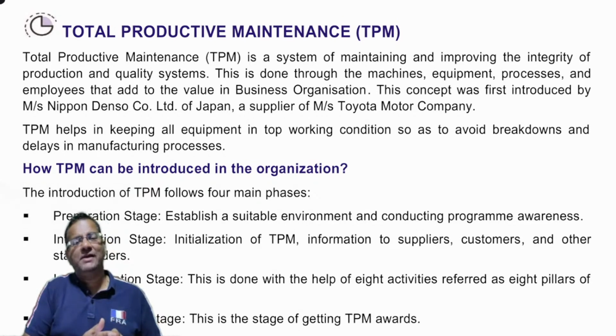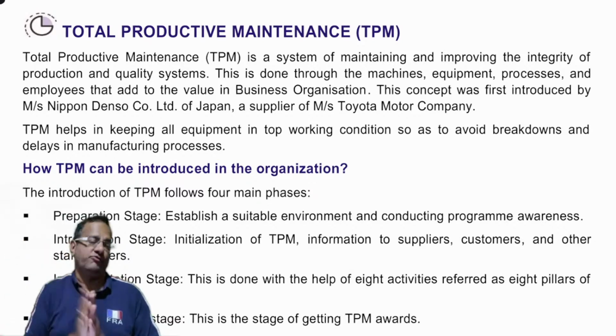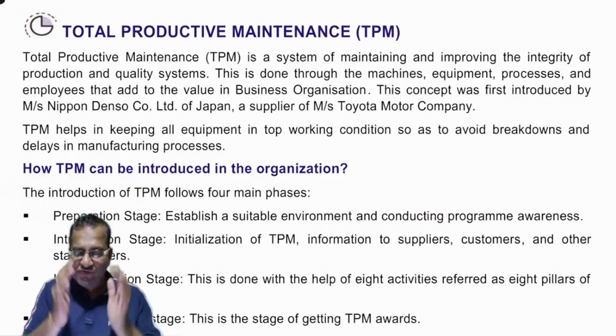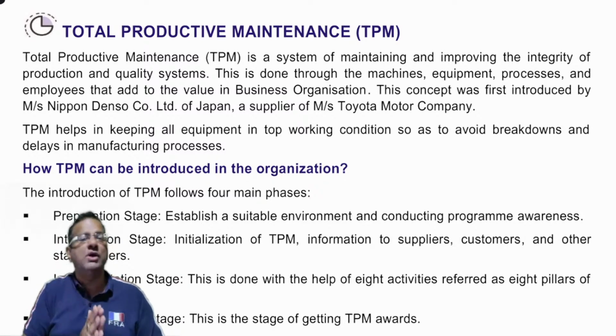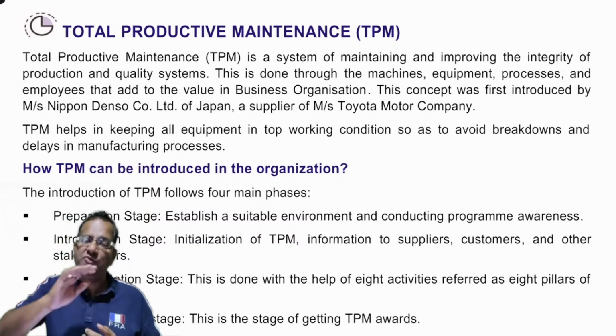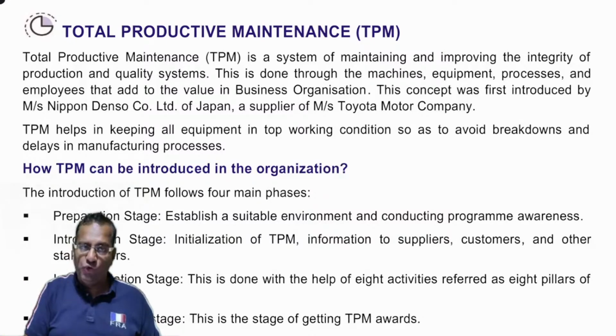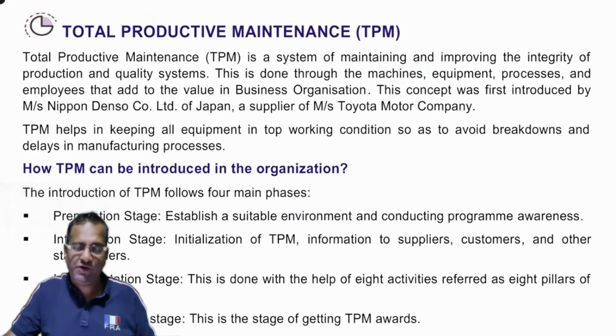In earlier days, maintenance could be ad hoc. Whenever needed, only then the maintenance of machinery would be done. Nowadays, scheduled maintenance is also there, that is periodical maintenance. But TPM, total productive maintenance, is much beyond maintenance. Whatever the basic imagination of a layman is regarding maintenance, that is ad hoc maintenance, whenever needed they will do the maintenance of the machine, or periodic maintenance, they are not only covered in the terminology TPM, but it is far, far beyond that. Therefore, it has been covered as a technique to reduce the 7 types of waste, that is TIMWOOD, to achieve the objective of lean system.